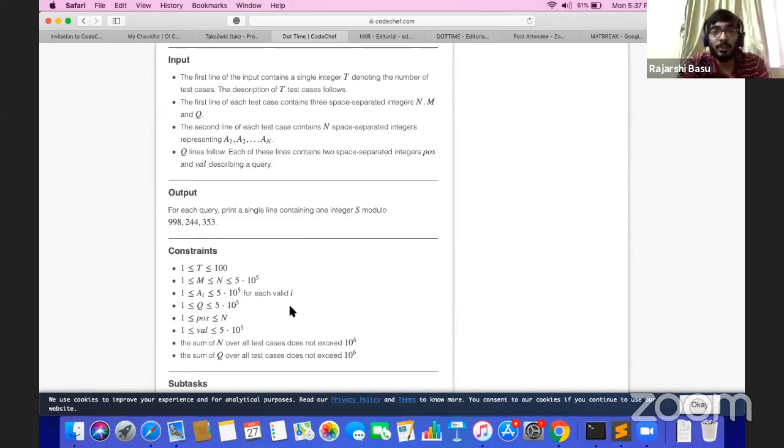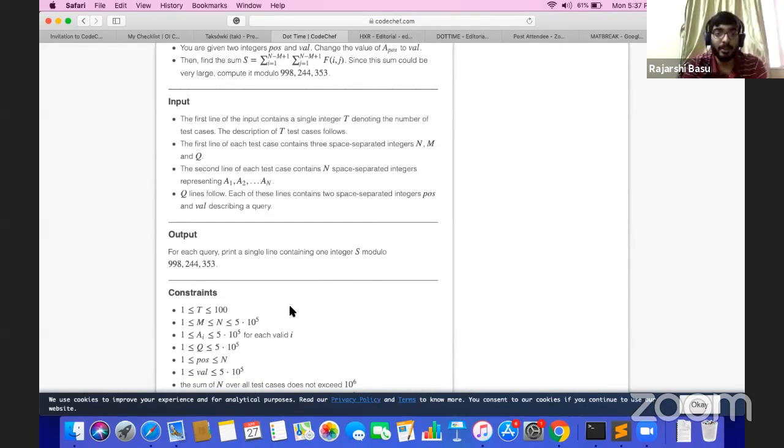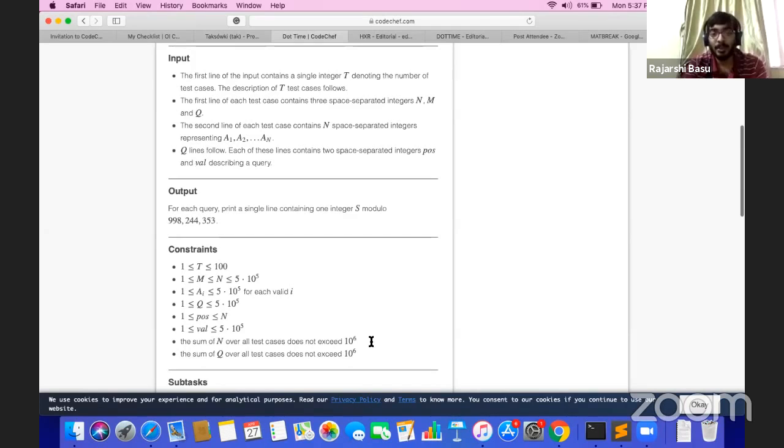Okay, so how do I approach this problem? So n can vary up till 10 to the 6, q can vary up till 10 to the 6. So it's kind of obvious that firstly the formula can be simplified, and secondly, to facilitate these updates, there must be some data structure involved. And you cannot do square root decomposition because, I think I talked about this last day, 10 to the power 6 is just too high for square root decomposition.